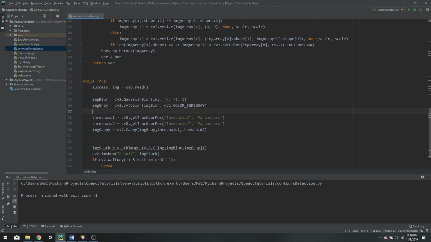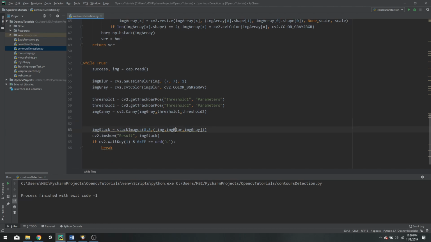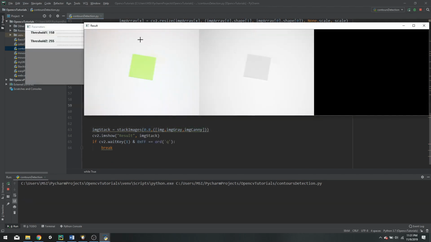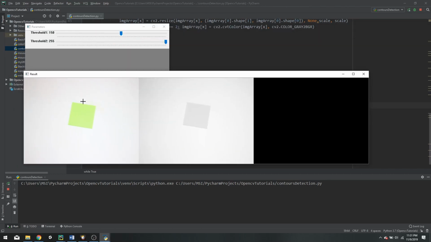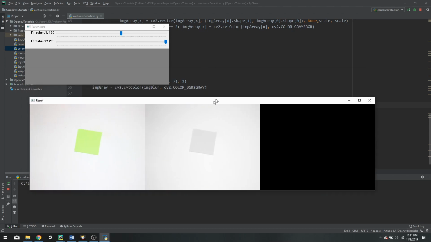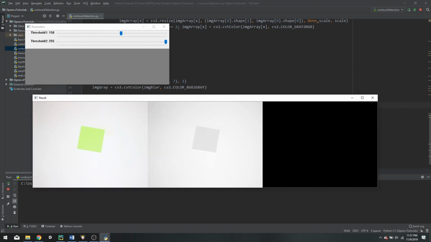So if we run it now, we should have our values. All we need to do is we need to display it. So let's remove the blurred image and we will display our Canny image. So here we have our images that are the original image, the grayscale image, and now the Canny image.